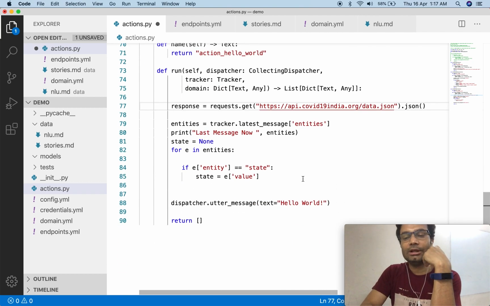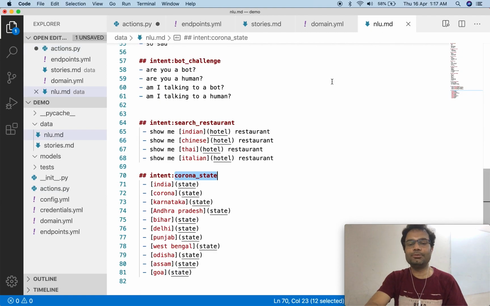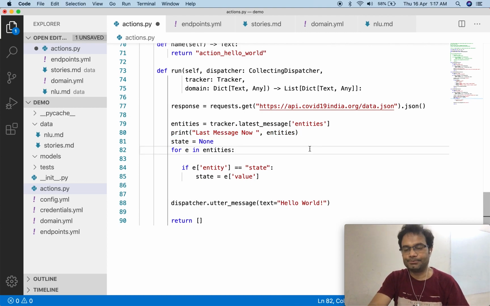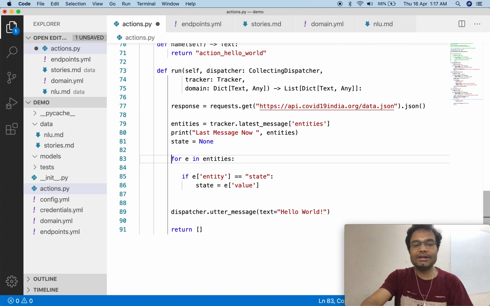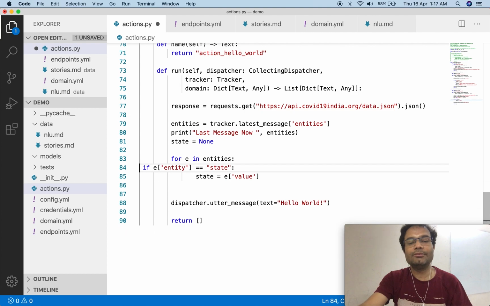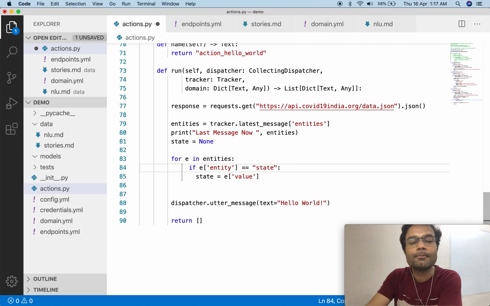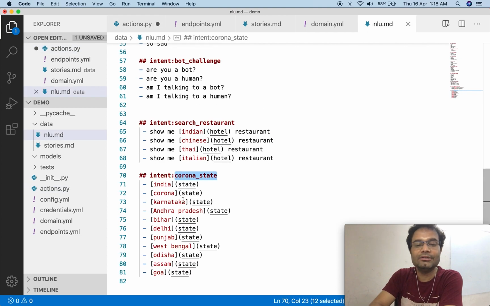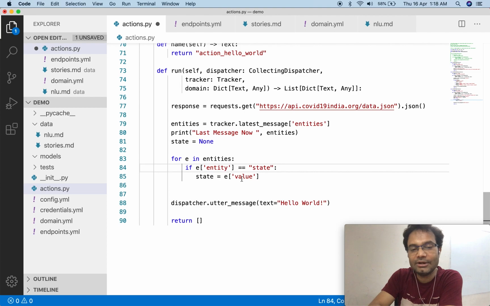It will fetch all the entities in my input. In the input I could have many entities, like Indian, so it always returns all the entities. So I fetch the entities, and this print is not required, or if you want to keep it, you can keep it for debug purposes. Then I put it in a for loop. In the loop, I take all the entities and fetch only the entity whose name is the class state, because I have given the state here, and then fetch the state name. So now in that value, I will get the state name. Once you get the state name, let me just print it to see whether it works or not.